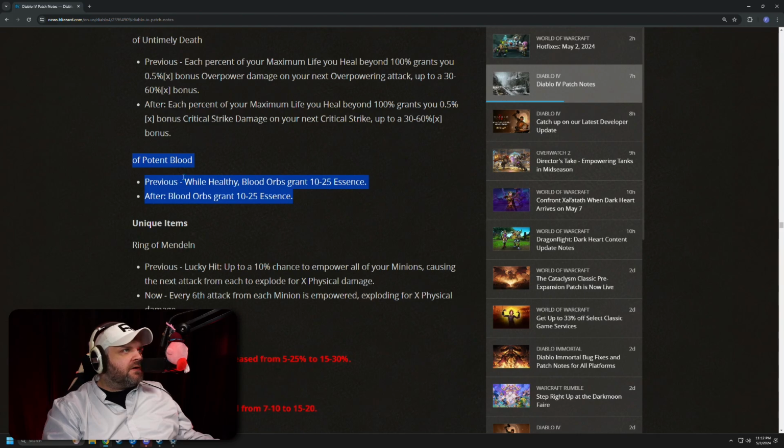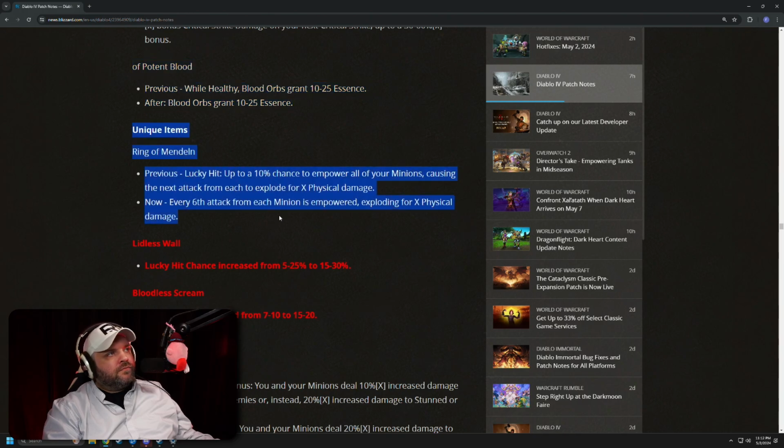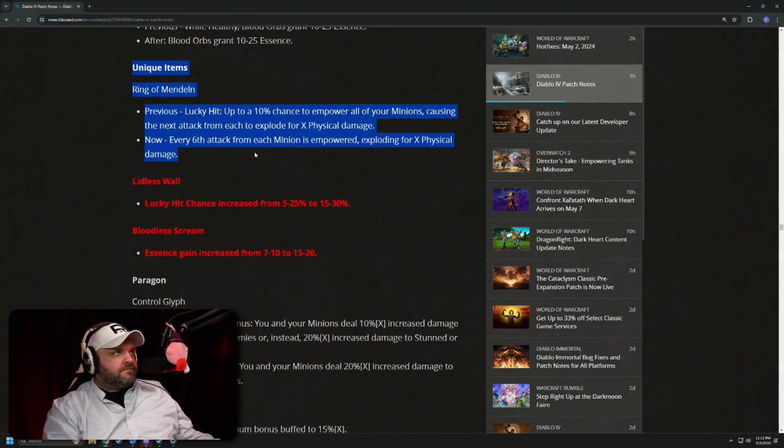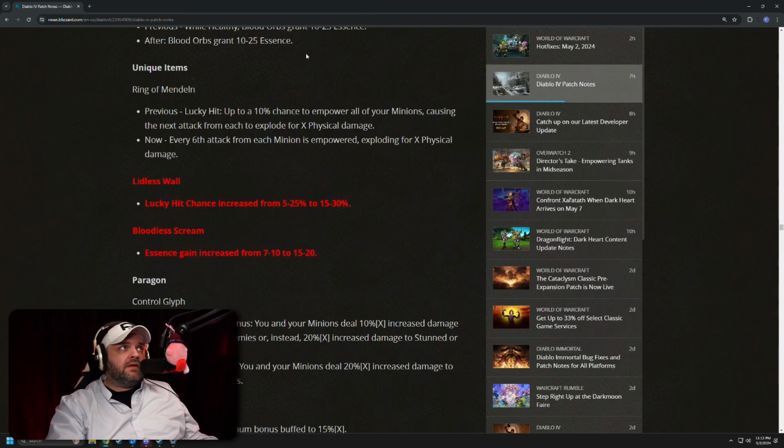Of Potent Blood. Previously, while healthy, blood orbs grant 10 to 25 essence. Now, blood orbs just flat out grant you 10 to 25 essence. It's good. Ring of Mendeln. What'd they do here? So previously, lucky hit chance up to 10% chance to empower all your minions, causing the next attack to explode. Ring of Mendeln was really good. Now, every 6th attack from each minion is empowered, exploding for X physical damage. Okay. So attack speed is what you want for Mendeln builds, I'm guessing.